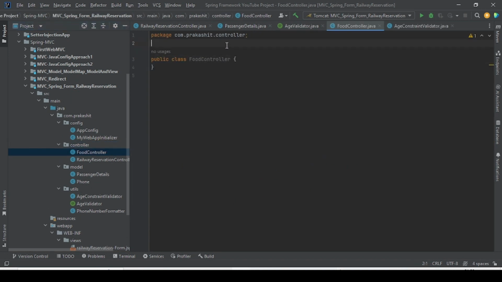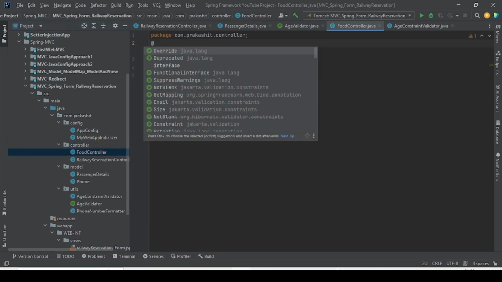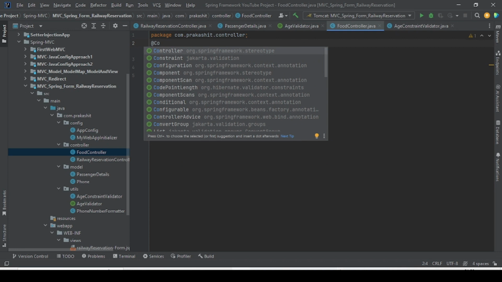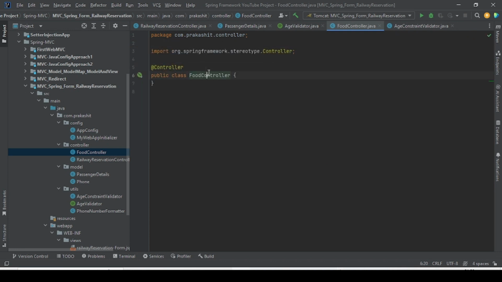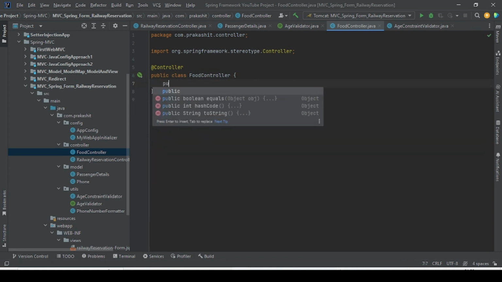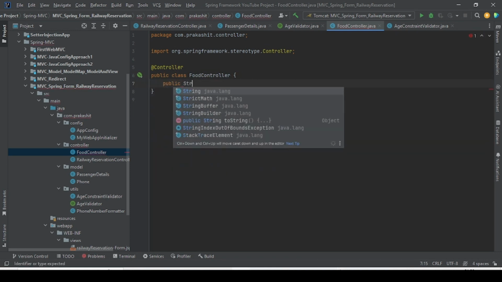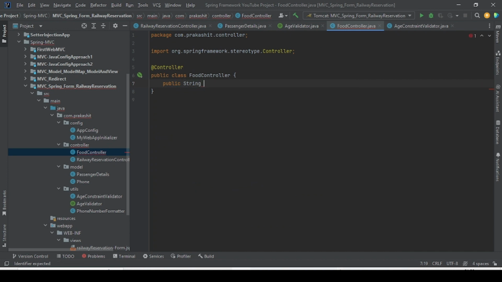To make this class a controller, we have to annotate it as a controller. This class will act as a controller class, you know this. Let me write one method, public String getVegFood. I will consider veg food or non-veg food. We will consider this a veg food method.